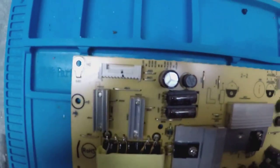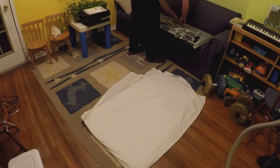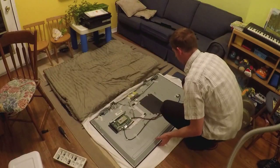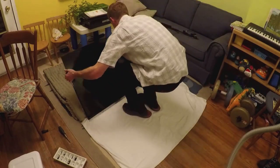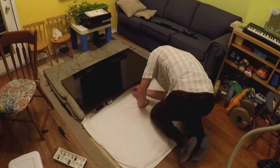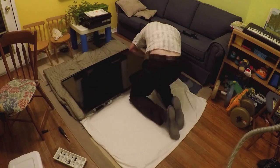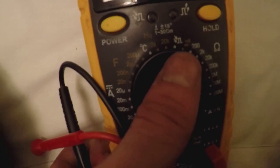This is one of the more difficult fixes because you have to be very careful. Put a cloth on a flat surface and gently lay the TV down. I'm going to flip it onto a blanket for padding and work on the little clips on the front screen. I used suction cups from Canadian Tire to take off the screen. Behind the screen there are white diffuser pieces, and I just pulled those off.